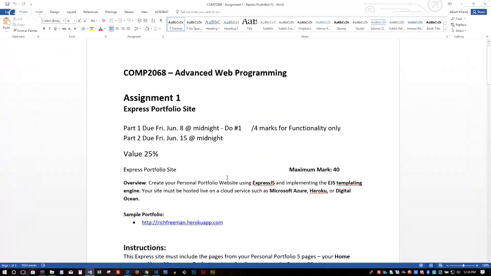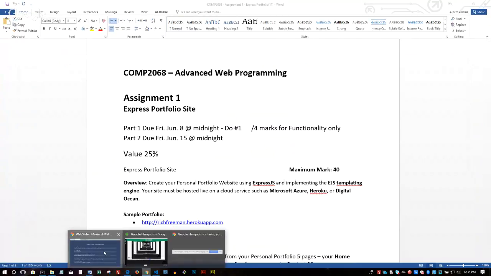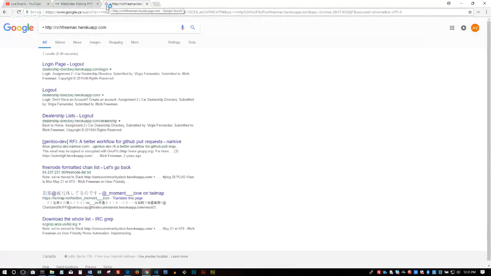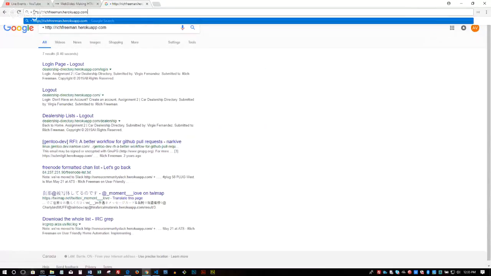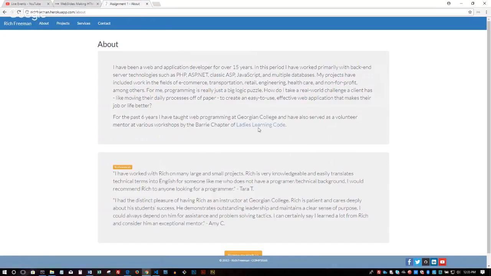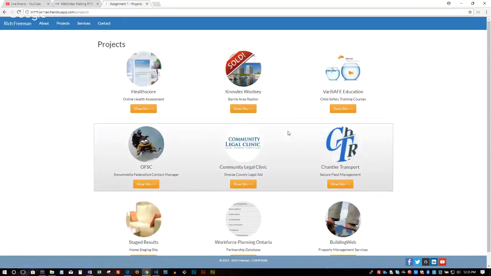Let me show you. I put here one example of Rich Freeman's example for this assignment. So let me just copy that. This is what your assignment kind of should look like. It doesn't have to be anything fancy in terms of styling. So you got your home page, you got an about page, you got some projects. So this will be the majority of your work, projects.